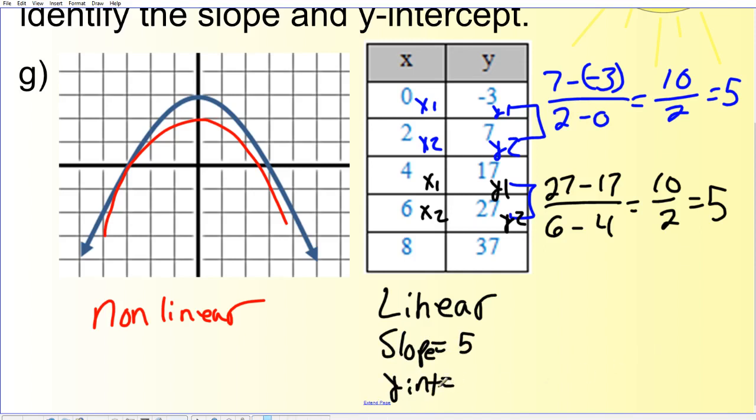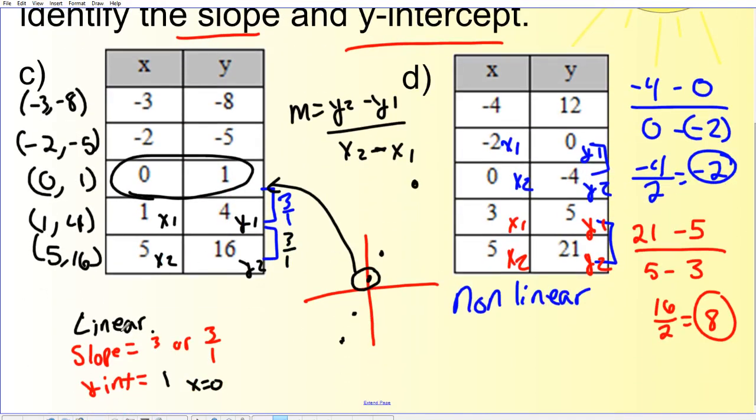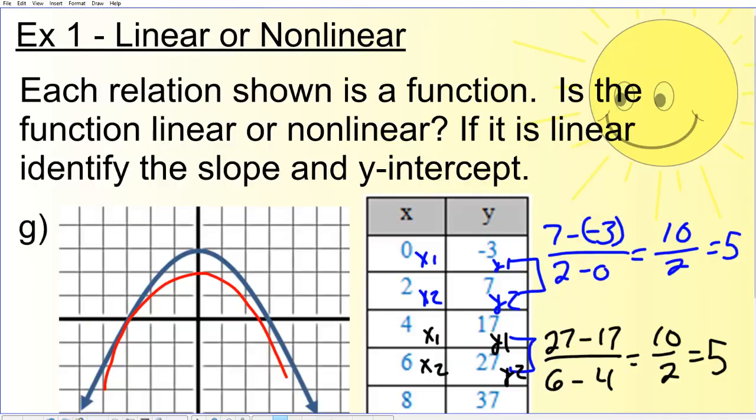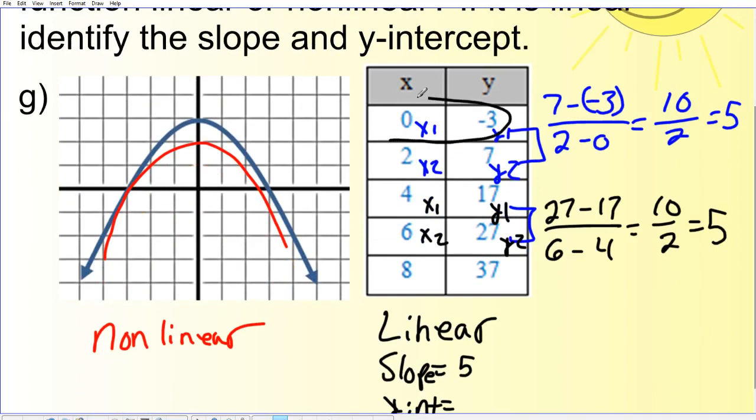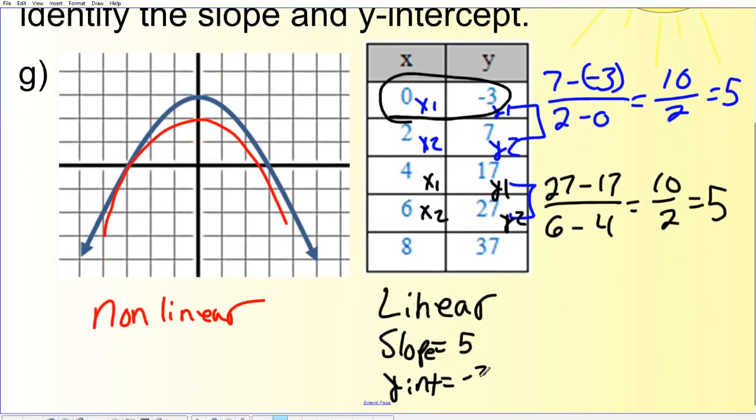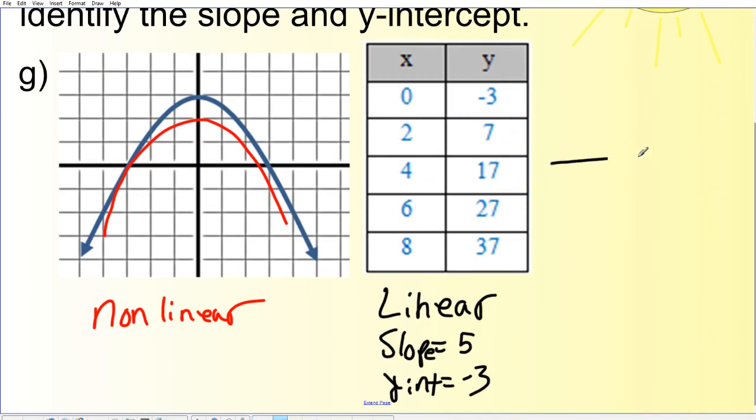And if you remember, back, well, where was it? Let me see. Here. We said the y-intercept always happens when your x value is 0. The y-intercept happens when the x value is 0. My y-intercept is negative 3. If I go back and put my ugly sketch up here, that very first point that I sketched, 0, negative 3, that's on the y-axis. That is my y-intercept. And all the other points were up here somewhere. Okay? So slope is 5, y-intercept is -3. It is linear.